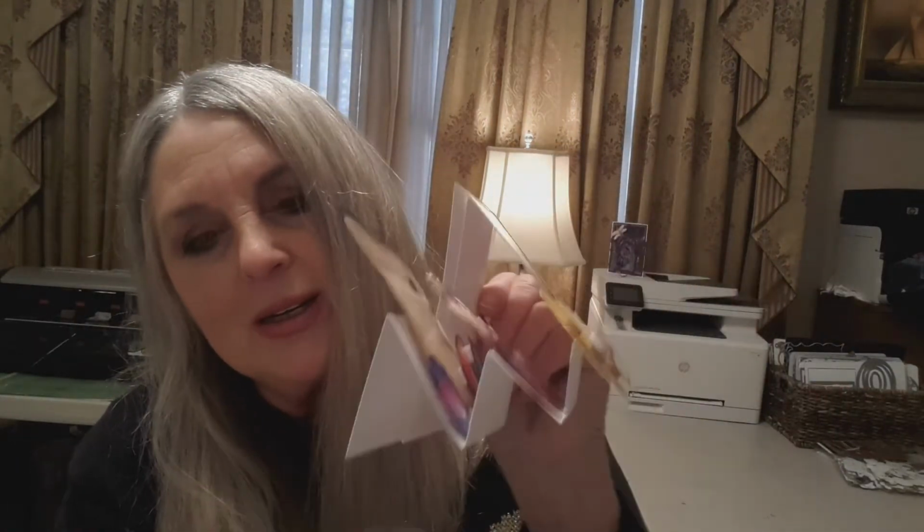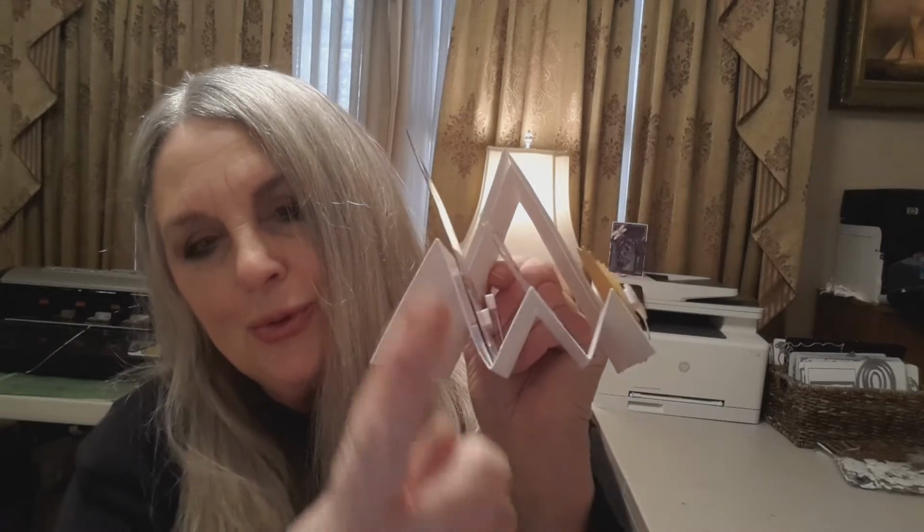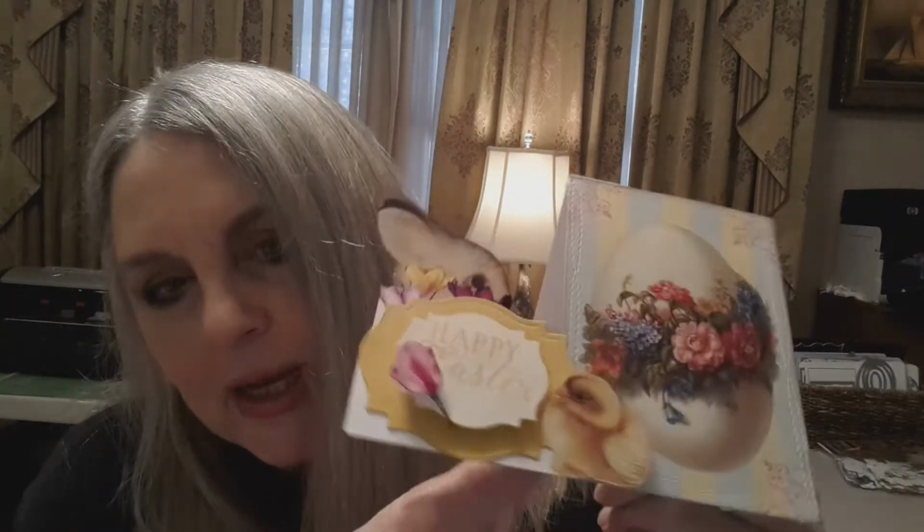Anyway, this is the card that I just want to share with you today. It's a step-up card. See the steps? I used a freebie pattern I found online for my cutter machine over there. That's the Black Cat Cougar, which they don't make anymore, by the way. So if you get one, you have to get a used one, but they hold up really well.